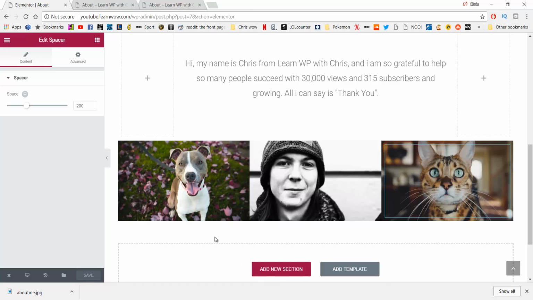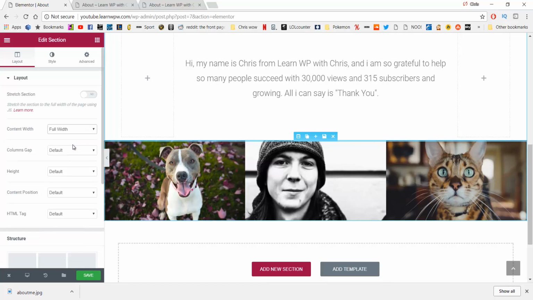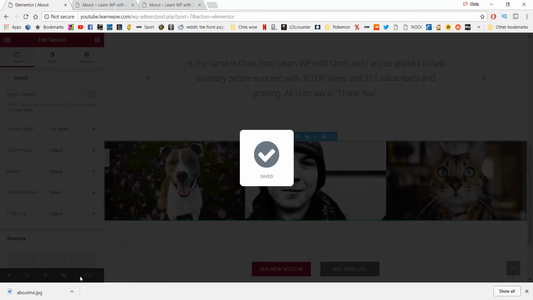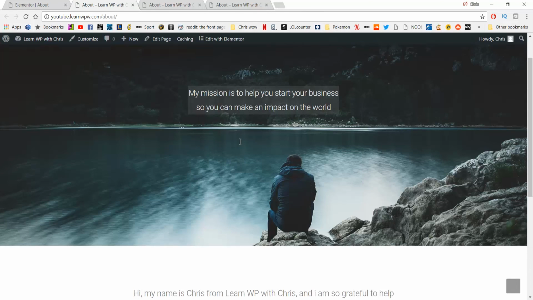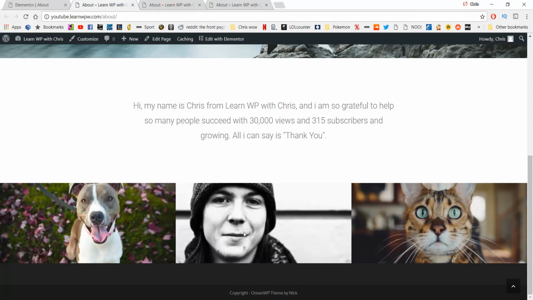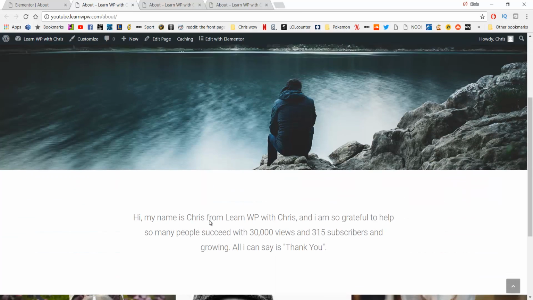And the last thing we've got to do on our about page is just make sure that these images go right across the page full width. So to do that, on the top whole section, we're going to click on edit, and where it says content width, we're going to put full width. You might not be able to notice it right away, but if you click save and then exit and view page, you can see our about page is completely finished now. We've got our images in there, we've got our text, and we've got this massive image with a bit of text in as well. And it's looking beautiful.